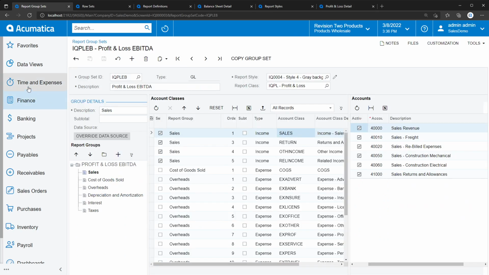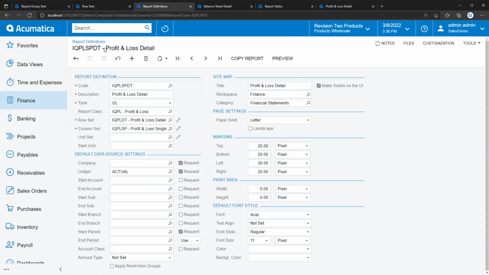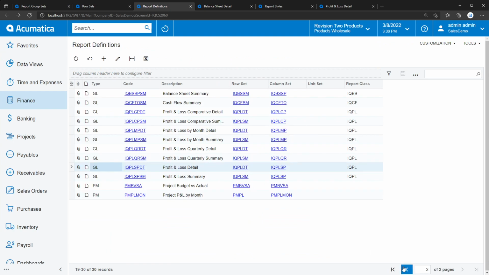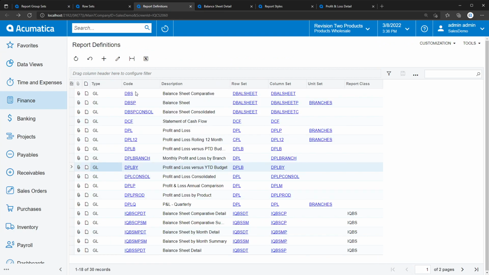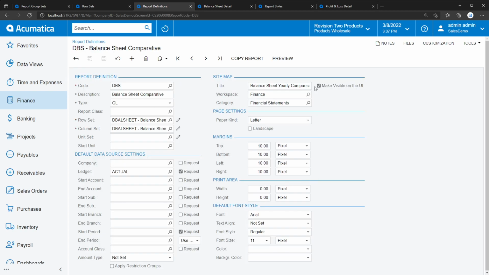Going back to our standard sales demo, if we go back to the list of report definitions, we can see that the standard Acumatica ones are left there. If you haven't deleted these already from the client, in that case you might have some custom ones. The reports provided here are a direct replacement for the entire set of reports which is out of the box from Acumatica. And our recommendation is to, at the very least, remove the old Acumatica reports from the menu.